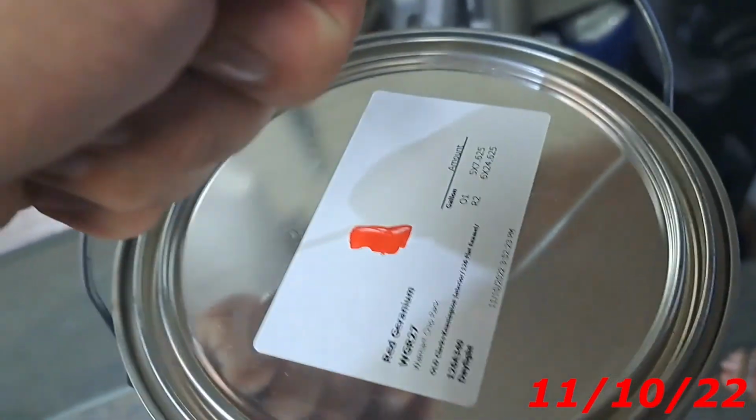So here is the paint. It is bright red, and we do have some painting stuff right here. I did mark it out. Part of me wanted to do a dark gray, but I think a bright red would look really cool, really energetic. We're only going to paint this wall up to here, and then we're going to paint part of this wall up to here, just because the camera will be here for filming, so very excited to do that.